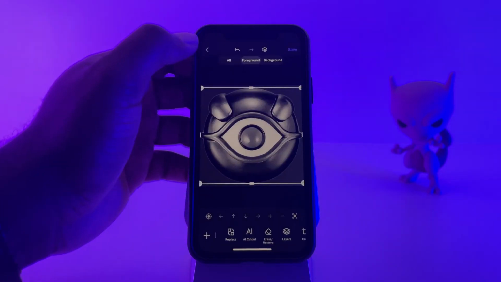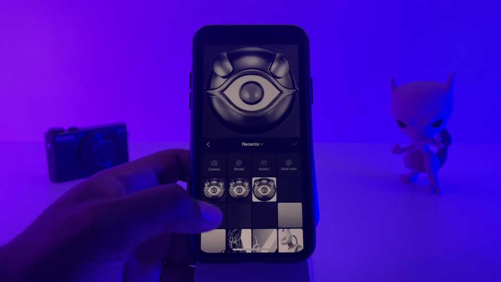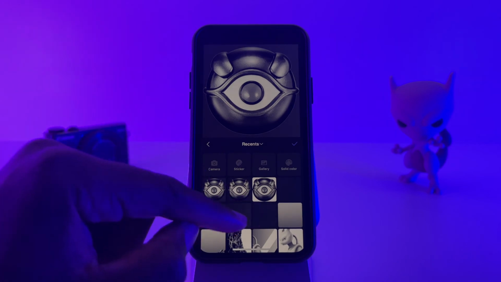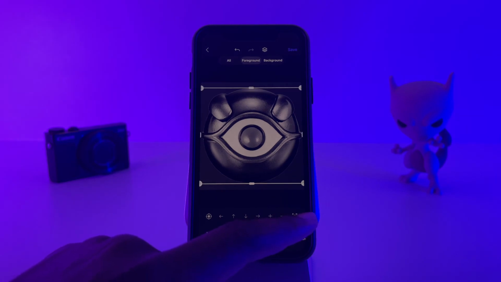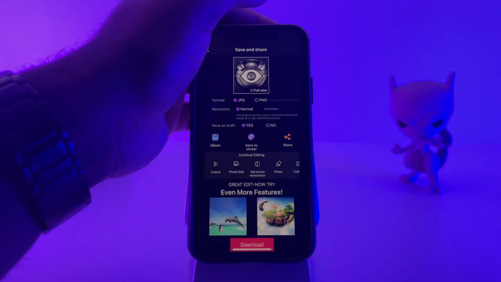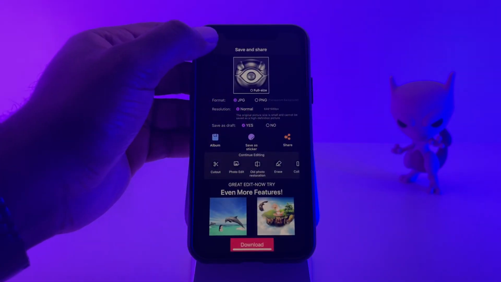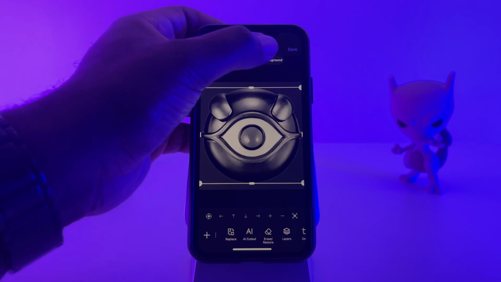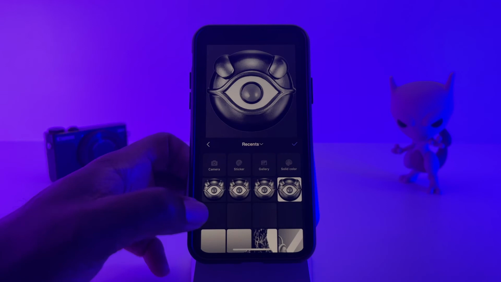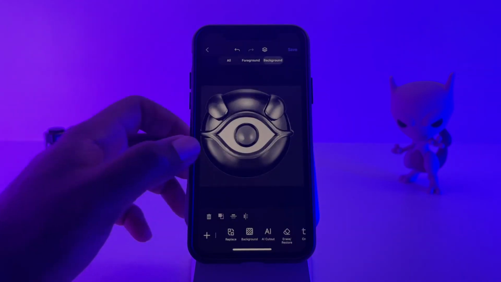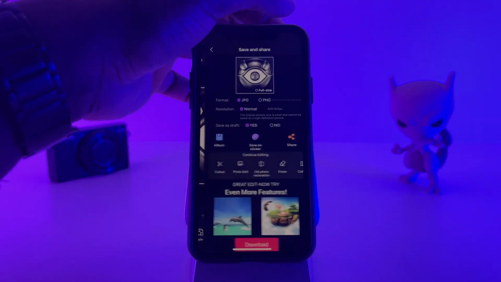Do that again, go back, hit background, hit replace, choose the third image, so 1, 2, 3, click the image, center it, hit save, and then hit save the album. Finally go back, hit background, replace, and the fourth image is this one. Click the image, center it, hit save, save the album.